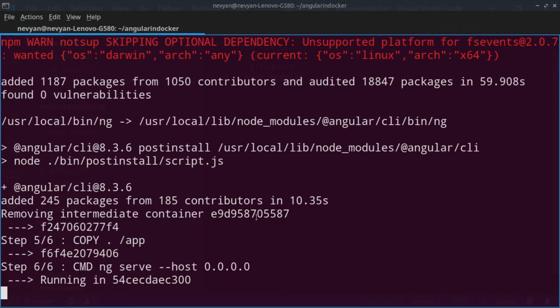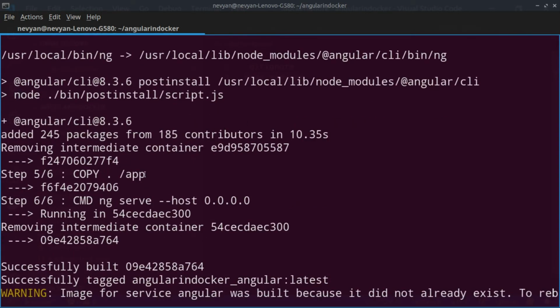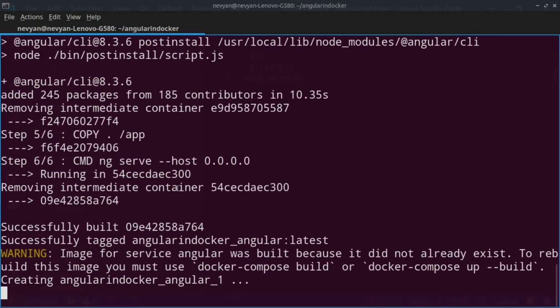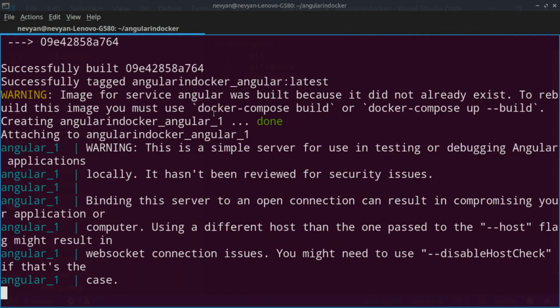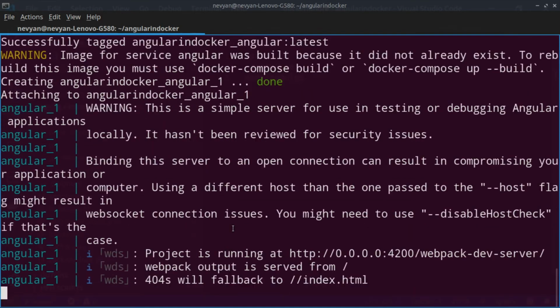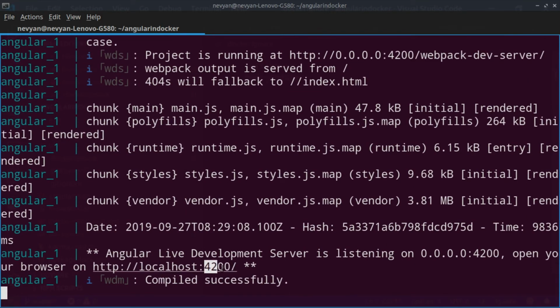Okay, so the application is created, and with a copy we're transferring the application into the app directory, and from then on we are serving the application. We're creating another container, and inside we'll be serving our application. The project is accessible on this port. We are redirecting it to the same port on our local machine.